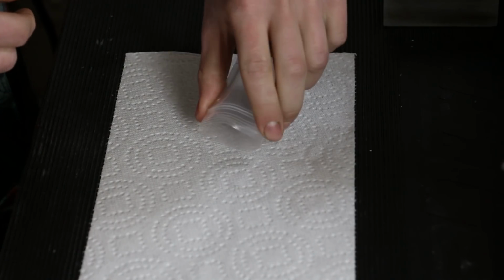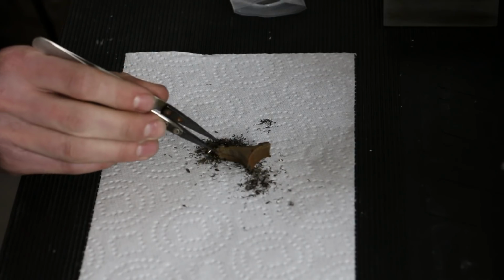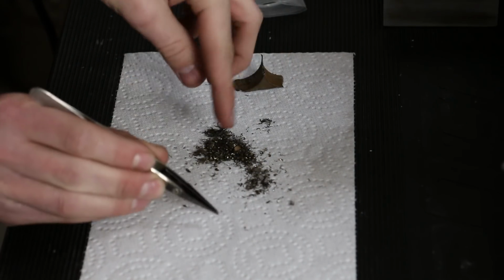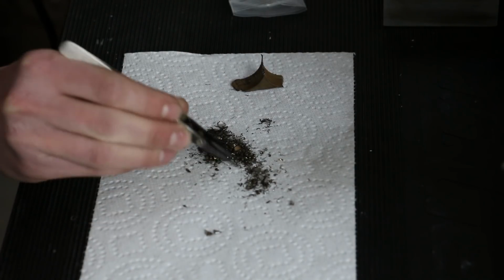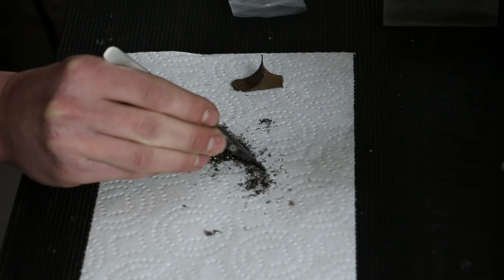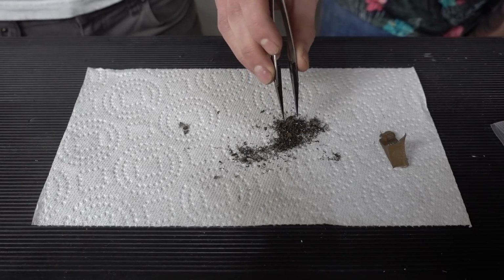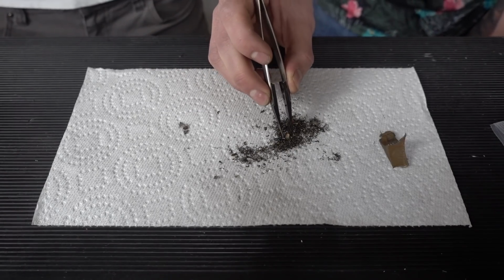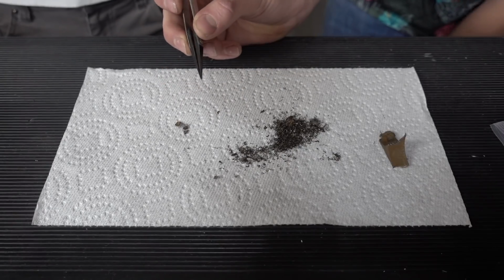So we've got this paper towel here, we're just gonna spread it all out. In here, there are shavings, as well as this bigger piece that you can pull other chunks off of, and then some chunks that we have pre-cut for you. Dave has a rule of thumb that he usually does for the rings. I'll let him explain that. Usually you want to take the ring size and then add 2, and that will be the number of inlay pieces you should use. This one's a 9.5, so I'll use 11 to 12.